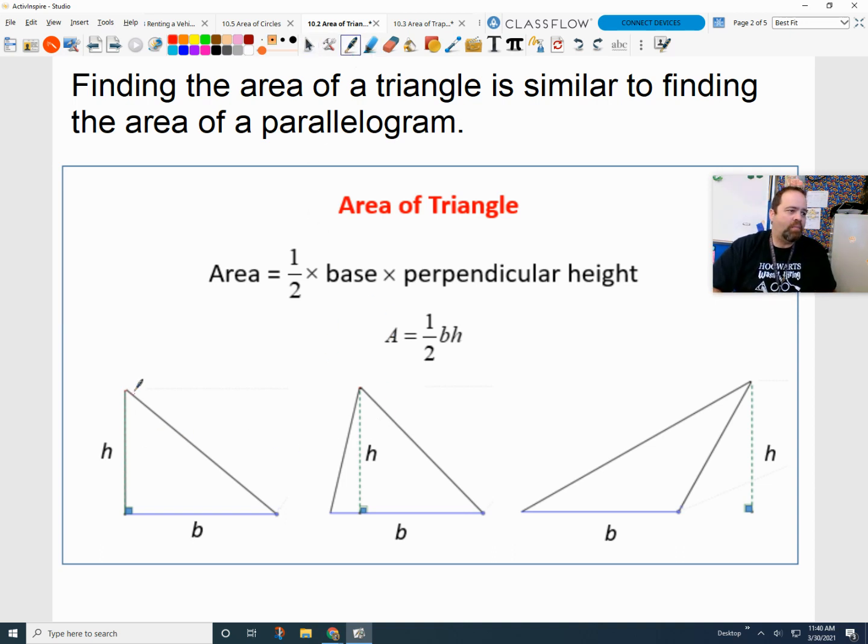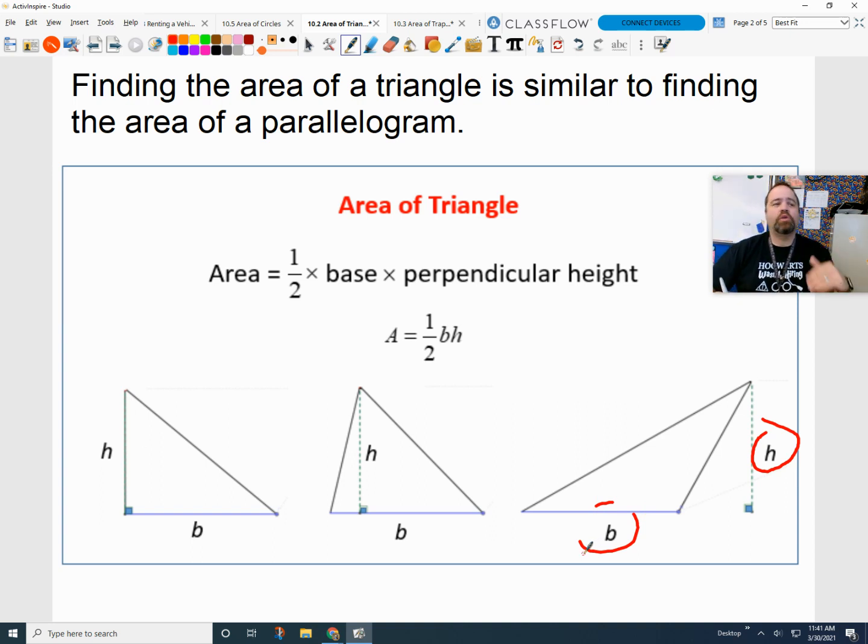So what I mean by that: here, it's a right triangle, so I've got this vertical piece here that meets the base. Over here, I've got this vertical piece that is not a side of the triangle and where it hits the base. And then this one's kind of the unique one, where I've got this vertical piece and it doesn't even touch the base, but it goes perpendicular to where the base is at. So these are the measurements that we're looking at, height times base.